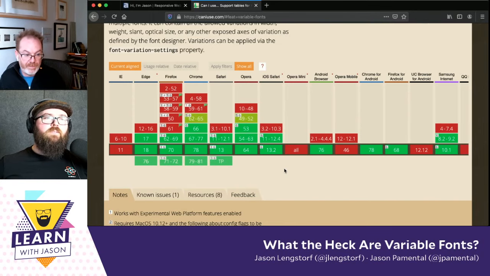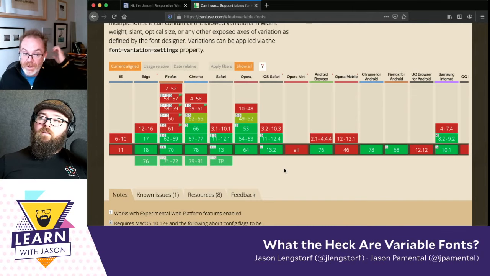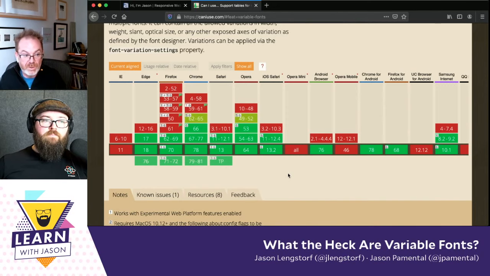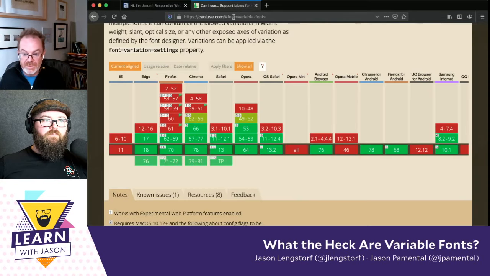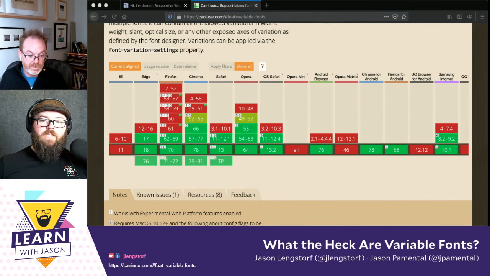Oh, that's beautiful. And if it does support variable fonts, it doesn't download the font outside of the declaration. Correct. Very cool. And you can test that with the network tab in your DevTools. You can catch all of your font family declarations, and then you can see which one gets downloaded. Thanks for the reminder on Can I Use, Nikki. That was very helpful. So yeah, this is great.